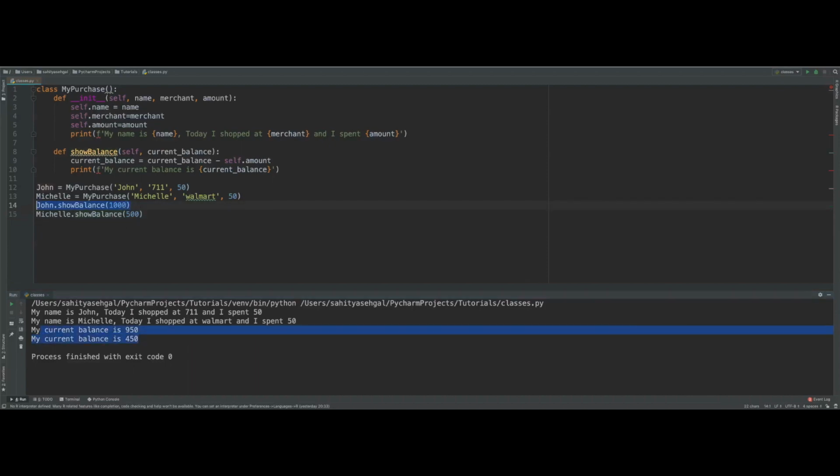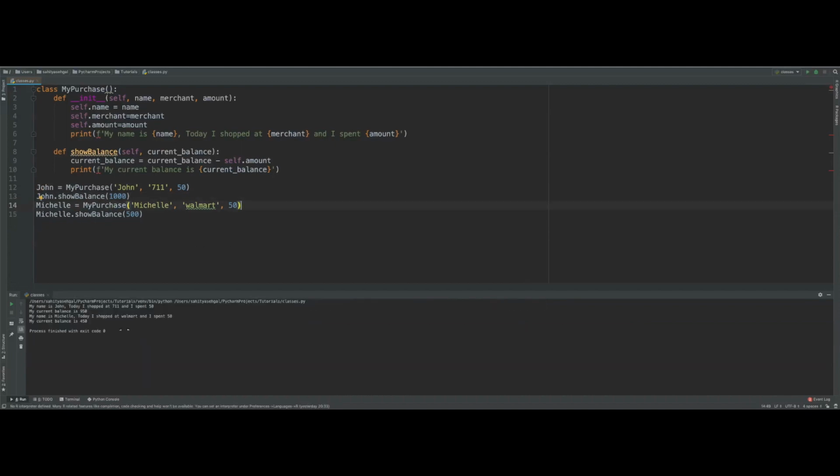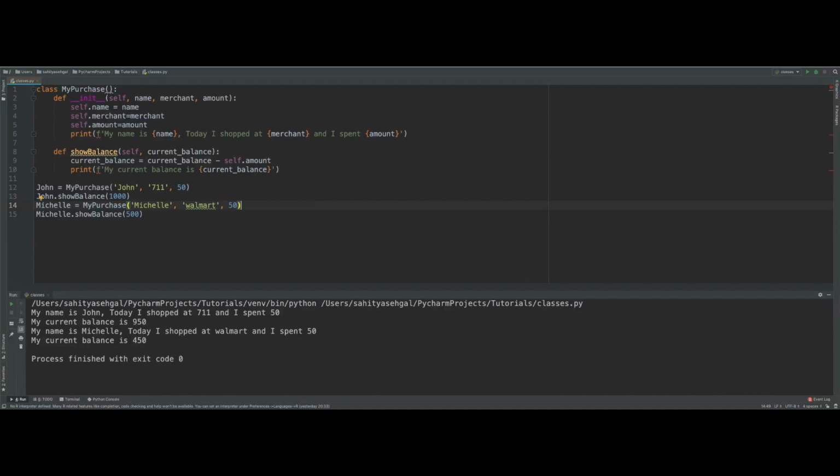And I can rearrange this. I can put this so that the names are together and so forth. So I can rerun it like this as well. And so when I rerun it, it does the same thing. That's exactly what we want. And so that's exactly how classes work. I just create an instance. Whenever I define a function within a class, that's actually called a method. So that is called a method of the class. So in this case, I don't actually have to go and write myPurchase.showBalance because I've already allocated my purchase and the associated variables to John.